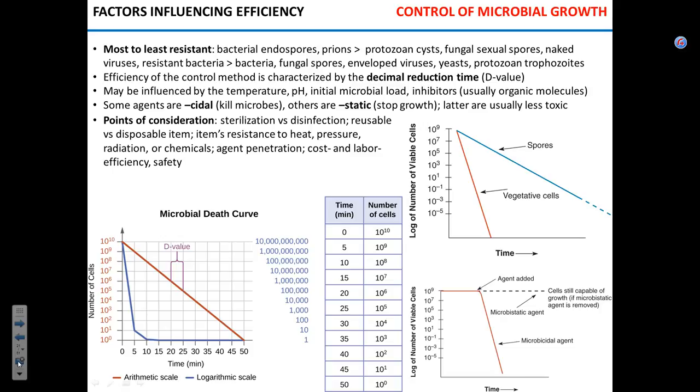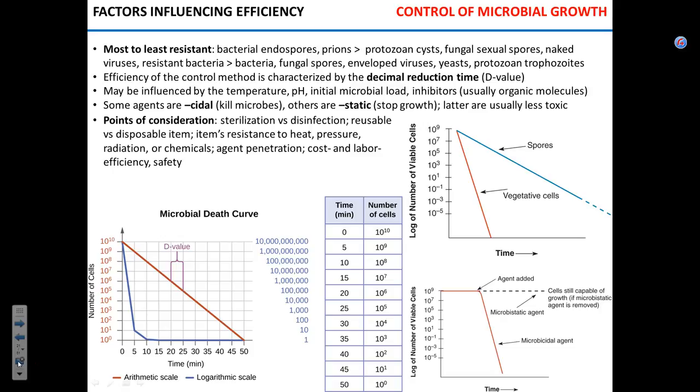And we talked about two techniques that are used on the patients: antisepsis, when you kill microbes using chemicals such as iodine, and dehydration, when you mechanically remove microbial load from the patient's skin, okay, or your own skin. Next, we're going to talk about general points of consideration for microbial control and different methods. And we will see whether these methods are disinfecting or sanitizing or sterilizing.